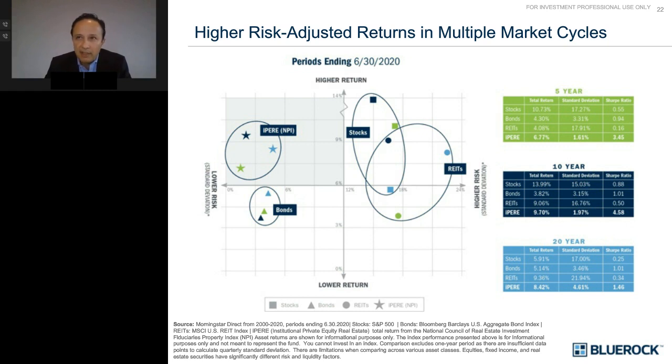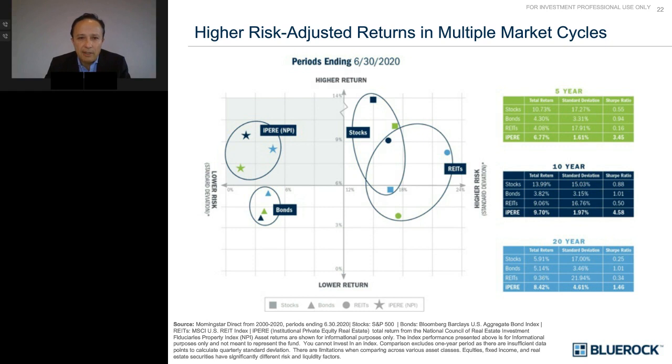Traditionally, in finance at Wharton, we were taught that you get low risk, low return, and that's where the bonds are. That's the bottom left quadrant. Or you can have high risk, high return, which is where publicly traded REITs or stocks are. You can't go in this sandbox where you get high return and low risk, low volatility. But that's not true.